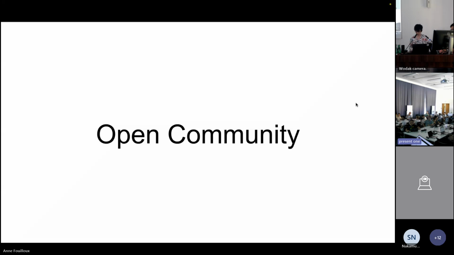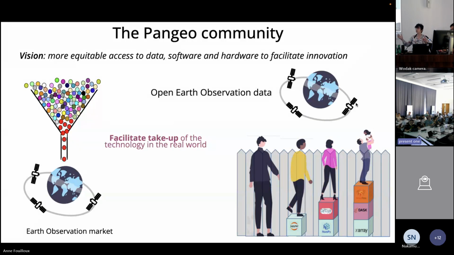So that's the idea. So what is an open community? The PanGEO community has a long-term vision, which is to try to be more equitable. More equitable means we try to help people who sometimes do not have access to big data storage or big computing. We try to help them get access to these computing facilities and storage, and we also try to train them on how to exploit them more easily. Because if you are in a big university in a very rich country, you will get educated, you will have the training, but if not, you will not get it. And why? If we really want everyone, for instance, to combat climate change, we need to give them the opportunity to get the data, to get the computing, and to show that there is also a problem where they are living and not only in your country. So this is what we are trying. It doesn't mean we are always successful. It means we are trying.